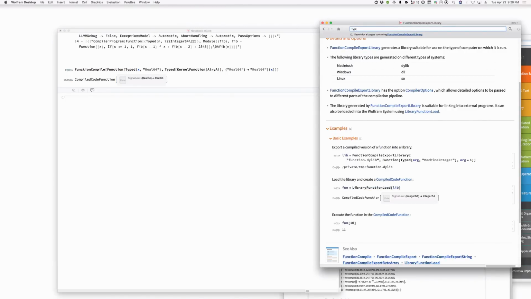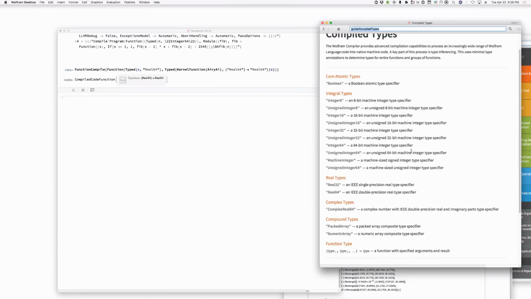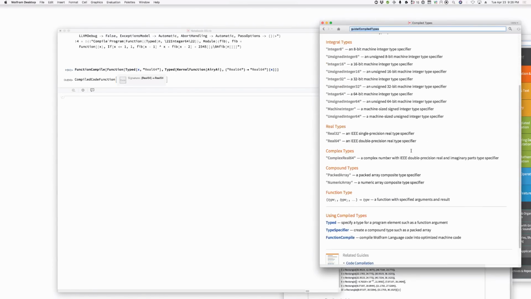So you can expect a lot of exciting things from this compiled code, whether it's deploying directly in external programs, or even deploying in websites using WebAssembly, all kinds of fun things like that. So that's kind of a big coming attraction. When you want to specify things in this detailed way with type specifications, there's a whole world of different options. For example, there are lists of compiled types, and constructors for compiled types, and so on.